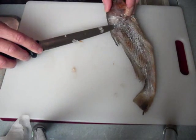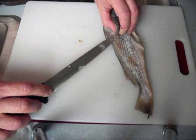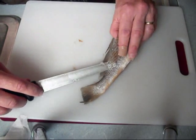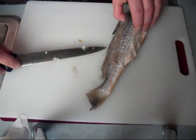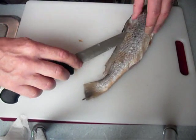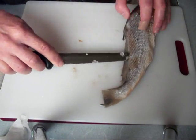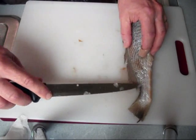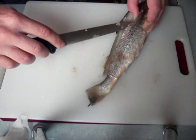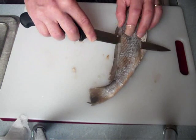We'll be pulling the bones out later. Hopefully you'll have as few as possible. Just keep making a series of passes using the rib cage as a guide, each time a little deeper than the time before. One by one, take your time. Keep the cuts as clean as possible. And eventually, as you go deeper and deeper, you're going to reach the point at which you've penetrated the other end of the fish, what would be the bottom of the fish, the belly.